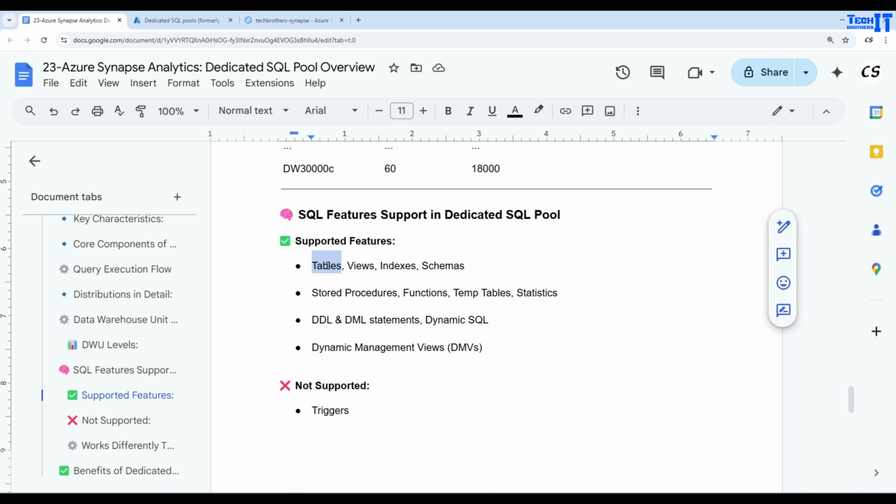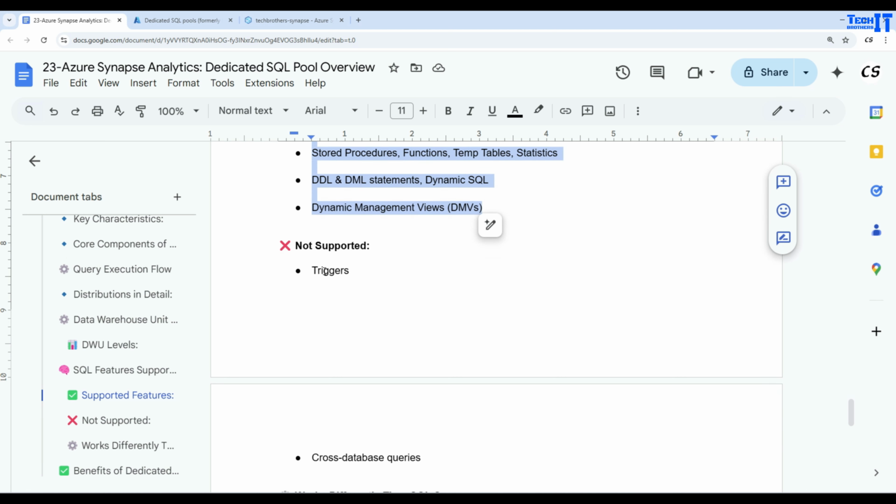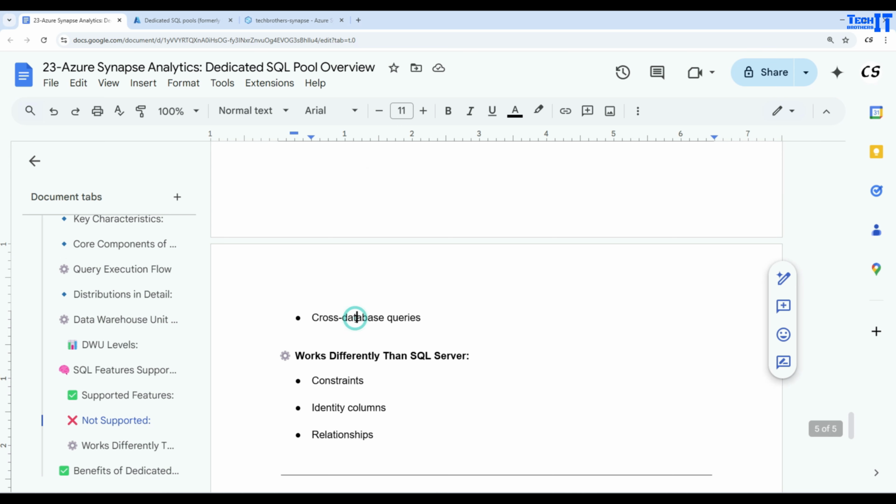So you will be able to create the tables and query them, and do whatever you want with them. Stored procedures, functions, temp tables, and statistics are all available. DDL and DML statements can be done. Dynamic SQL can be done as well, and dynamic management views are available as well. What's not available are triggers and cross-database queries.